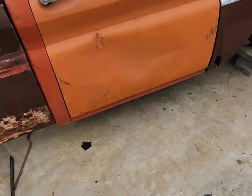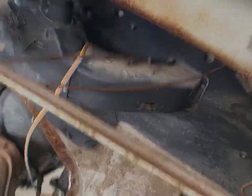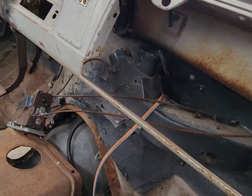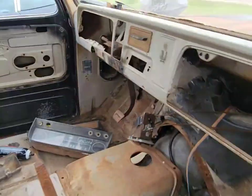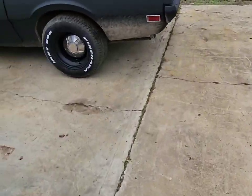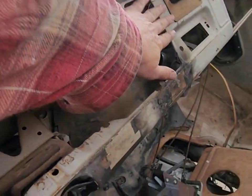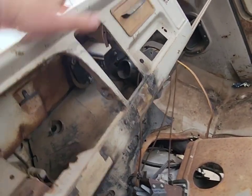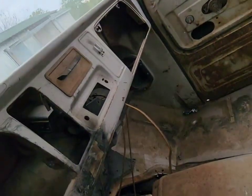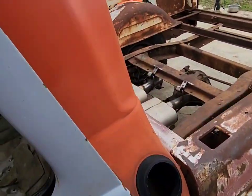Instead of this three-cable system that's in here — three cables — we've got the old school one-cable-pull heater box. I like that a lot better. We've got the filler panel that goes in the dash here, with one hole for the one-cable-pull and the switch, so we only have to buy one switch and pull cable to have our heater going. That works for me, I like that.